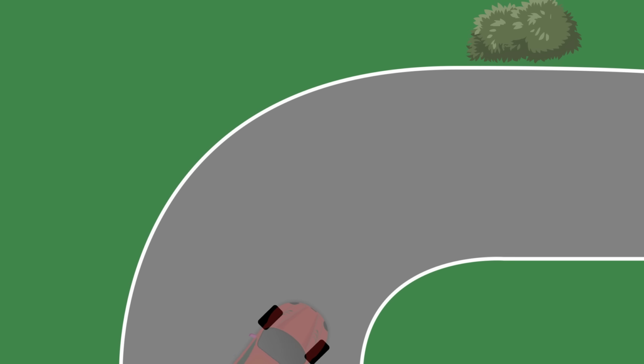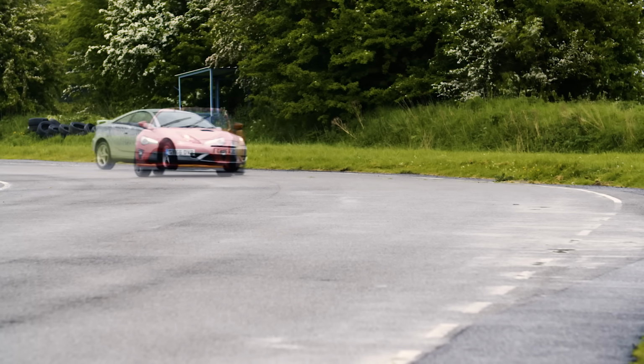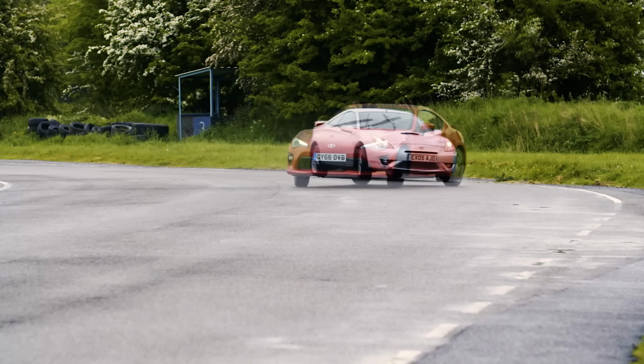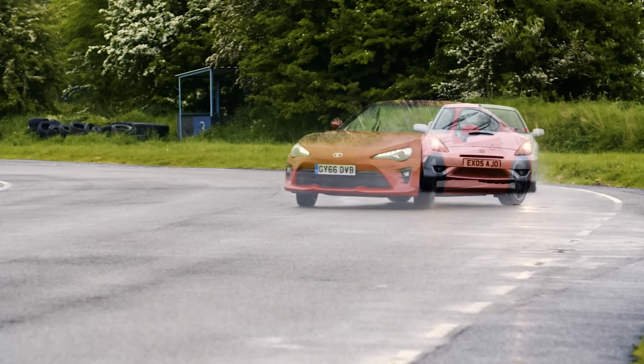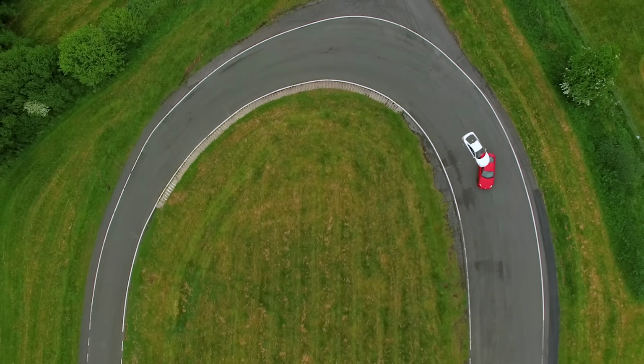Oversteer works like this. You drive down the same bit of road, turn the wheel, but the back of the car comes around like this, and you go off the road, crash into the tree, and you die. Now oversteer is best because you don't see the tree that kills you. And while this description sums up both phenomena pretty nicely, we're going to dig a little deeper to explain why this happens and how to correct it.